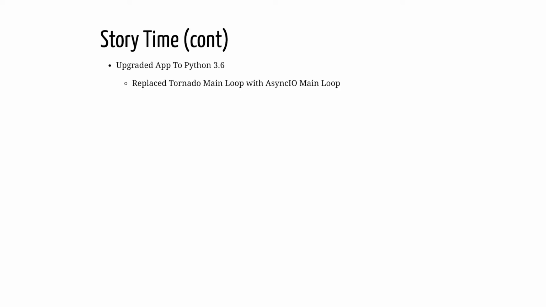And in the process, I replaced the Tornado main loop with the async IO main loop. I didn't do this because there's anything wrong with the Tornado event loop. It's just easier to use other libraries if you're using the async IO main loop, which you can just drop into Tornado. Tornado supports this. I was able to remove about 20 dependencies because we're now in Python 3.6, so we don't need them anymore. Stuff like Unicode CSV and other things. This slide is the status from about half a year ago, so now it's more like 50 dependencies removed. Thank you, Python 3.